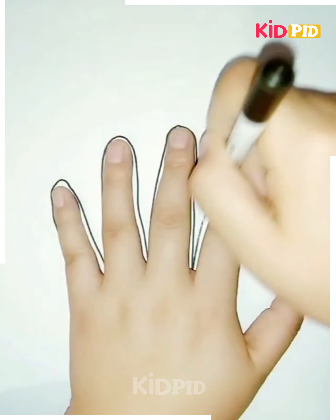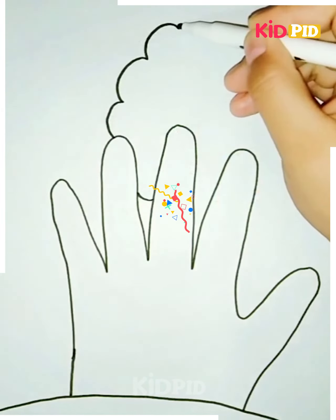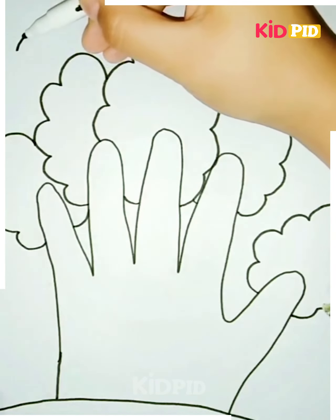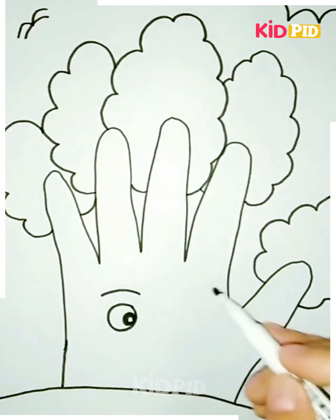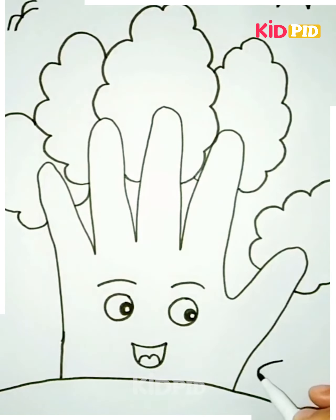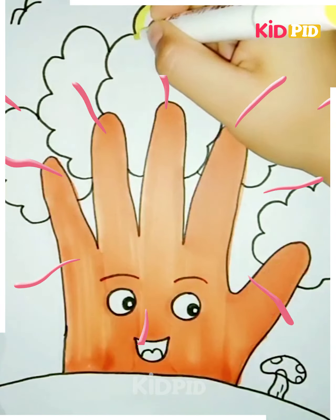For the next craft, closely outline the shape of your hand on a sheet of paper. Draw a ground at the bottom and then draw some tree-shaped leaves on top of each of the fingers. Repeat this process until you finish all of the fingers. Following this, you may add some birds in the sky. You may add eyes, a nose, and a cute little mouth if you would like. You may also add small objects such as mushrooms on the side or some grass on the ground. After this, colour it in as you please — use green for the leaves and brown for the branches. Get creative and make each of the leaves in different colours as well.